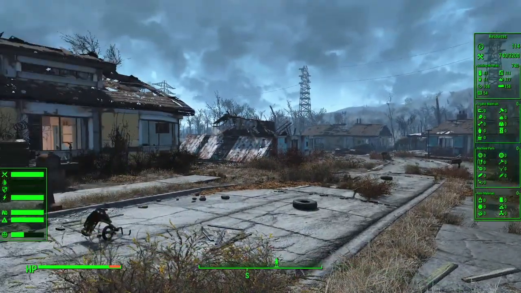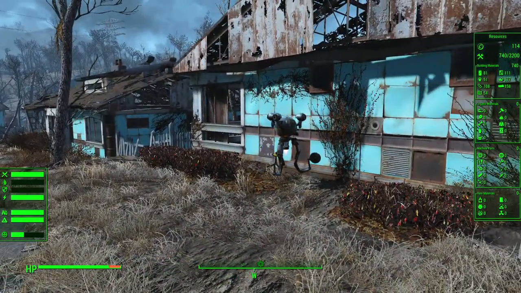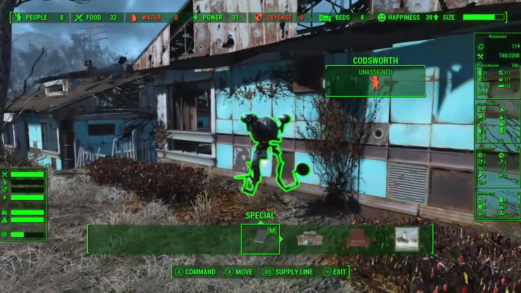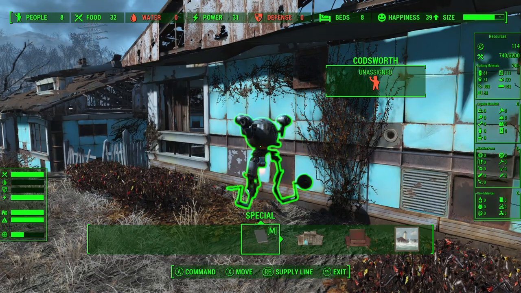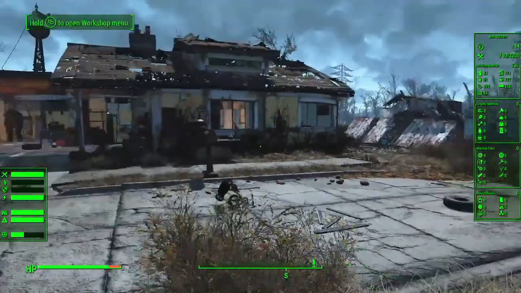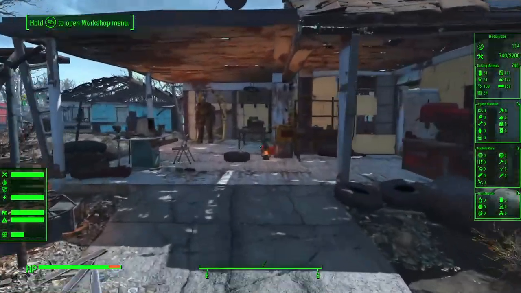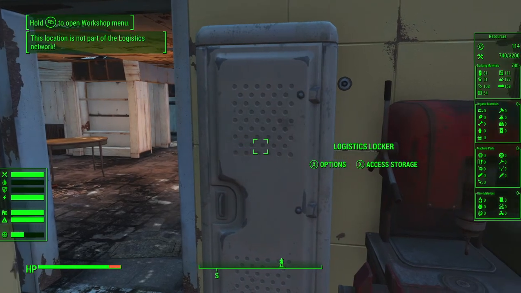I don't know what event happens that causes him to start patrolling back and forth. I did realize that I had forgotten to set the supply line. So you can see Red Rocket is not in this list, which means he is assigned to Red Rocket, but he's parked here for some reason. We'll just set him up as the supply line. Eventually he'll get his Brahmin. So back over to here. This should be working now.